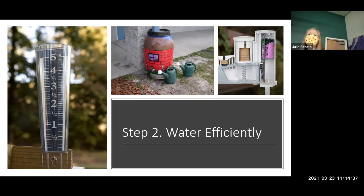That's one way. The other thing to consider with tracking rain is if you have an automatic irrigation system, here in the state of Florida, by law, you are required to have an automatic rain shutoff device of some type. It could be this rain sensor as pictured in the upper right. It could be you have a soil moisture sensor. There's lots of newer technologies out there, but regardless, here in the state of Florida, if you have a sprinkler that turns on automatically and waters your lawn and your landscape, you should have some device that's tracking the moisture in the soil or the rain that falls and tells that system if we've had adequate rain that it won't run and won't waste water.